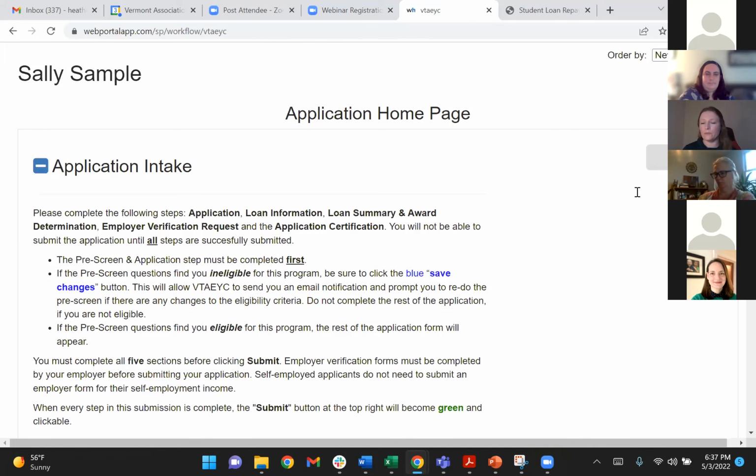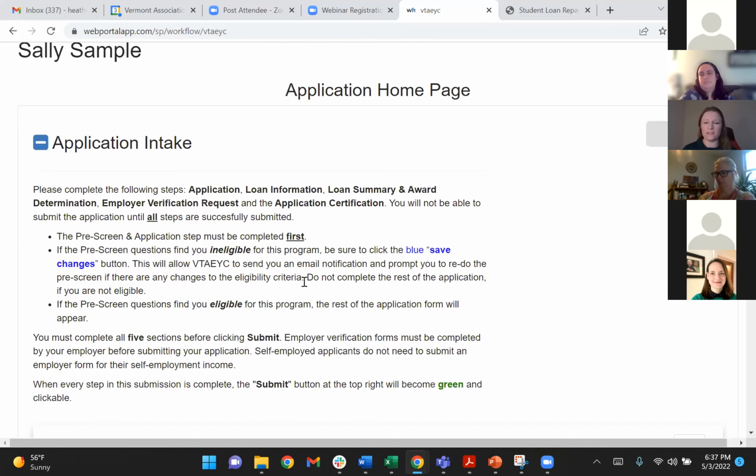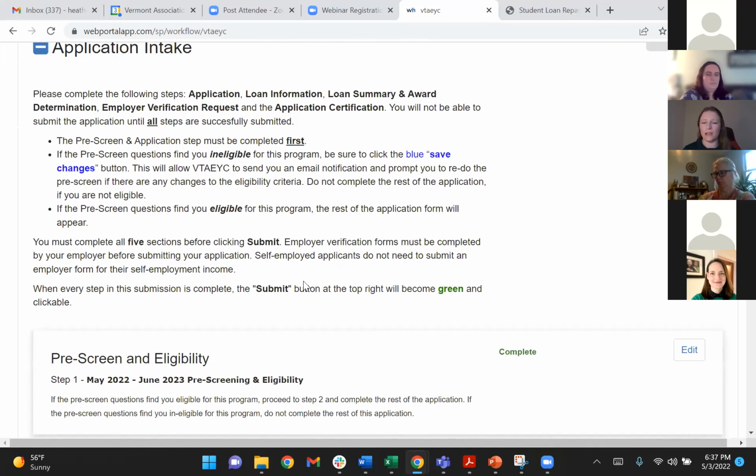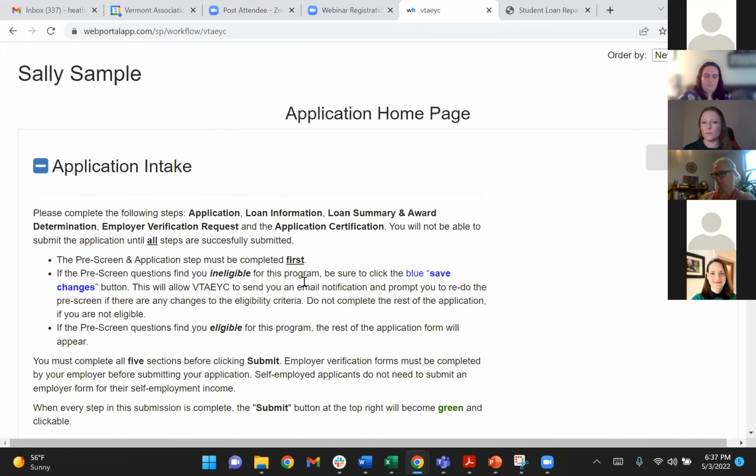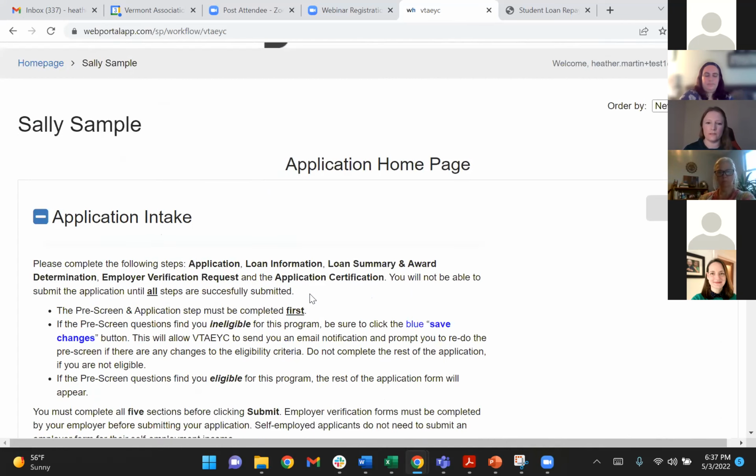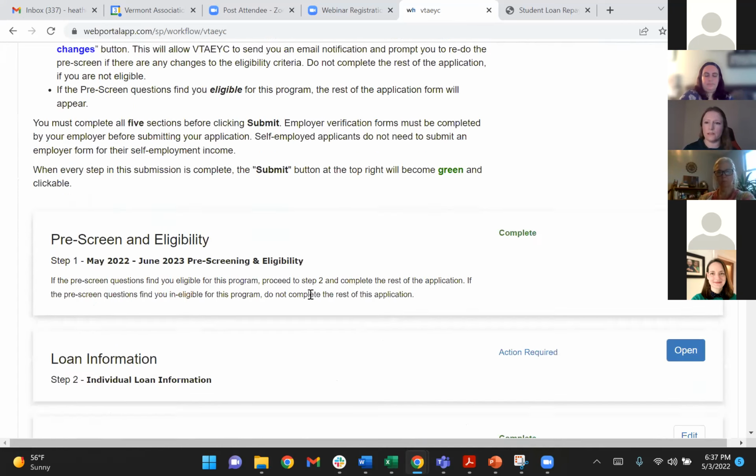And then after you are awarded, so we're going to say that this person goes through, she passes the process, she receives an award, you will receive an award letter. And Meg is going to detail that in a minute. But I wanted to point out that you're going to use the same page for accepting your award letter, turning in quarterly reports. This really is the page that you're going to use for managing everything. So now I am going to stop sharing and hop back out of this application.